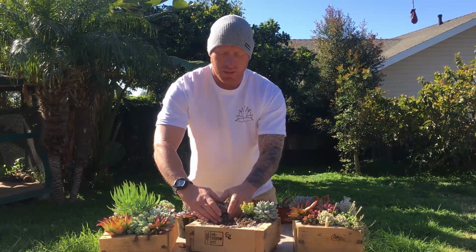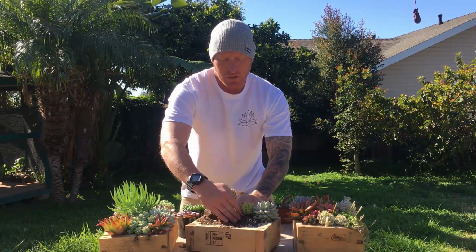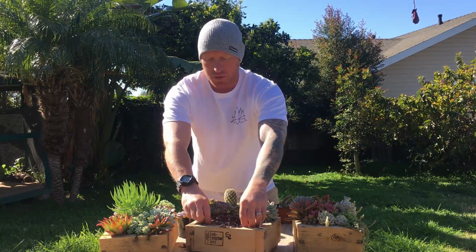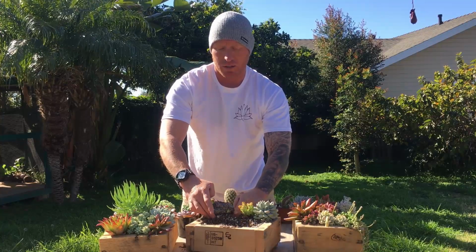So also when I'm doing this, I'm also looking at the colors and just trying to balance it out to where you don't have too much green or too much blue. You got to kind of keep the balance. That's kind of the trick, and make it look really pretty, with good variety.